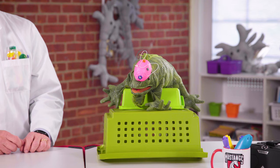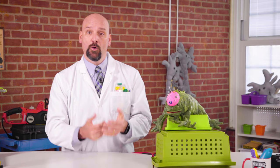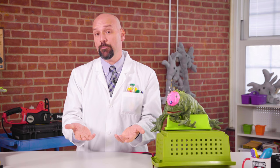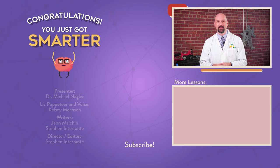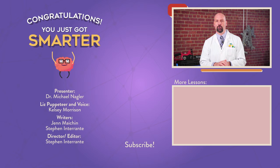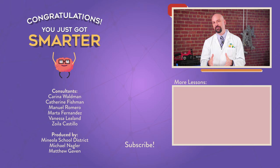Your prefrontal cortex is a big help in keeping you focused. Dr. Nagler, where's your prefrontal cortexinator? Well, me and my learner friends, we don't need a fancy contraption. We already have a prefrontal cortex right inside our head. And because of that, we can stay in control. If we're feeling too excited or too sad or too silly or too frustrated, we can activate our prefrontal cortex and let it know that it's time to regulate. Then we can calm down and refocus. That seems like a great skill to have — and a great skill to practice! But before we can practice these skills, it's important to recognize when we need to get focused and regulated. And to do that, we're going to visit my friend Ms. Rodriguez to help us identify how we're feeling. If you like learning about your extraordinary brain, check out some of the other videos to keep exploring. And be sure to join Ms. Rodriguez as she shows us how to identify when we're feeling out of control. Congratulations — you just got smarter!